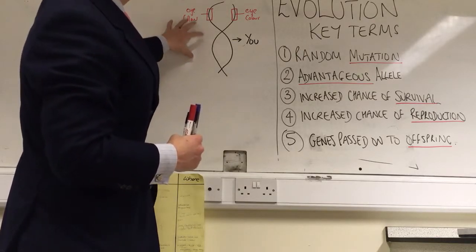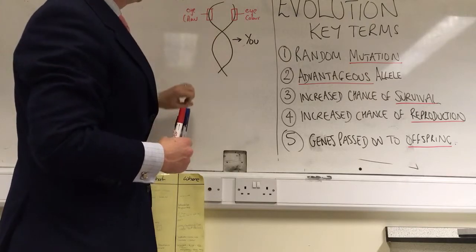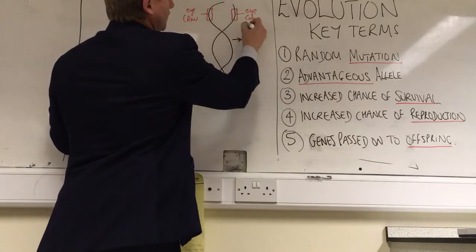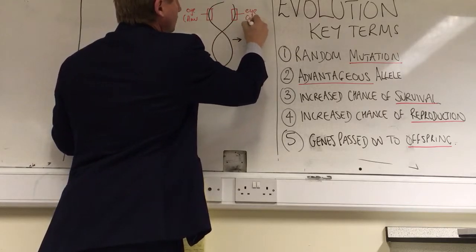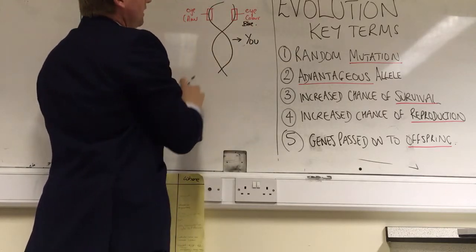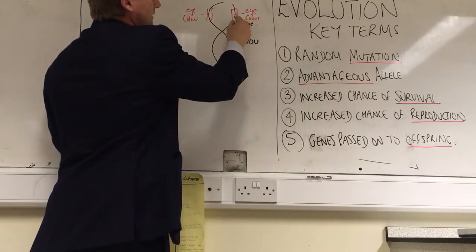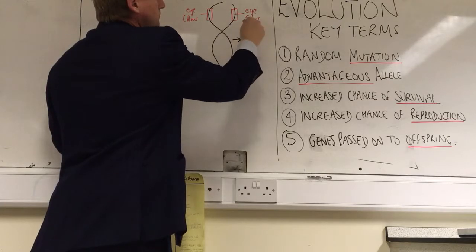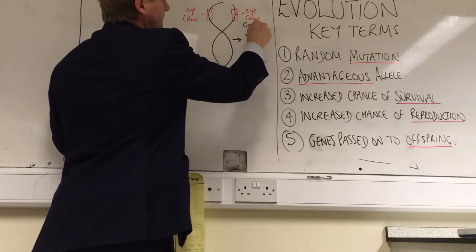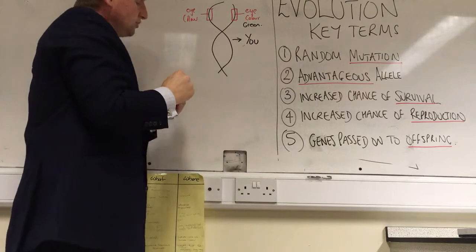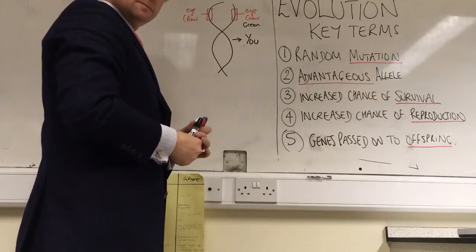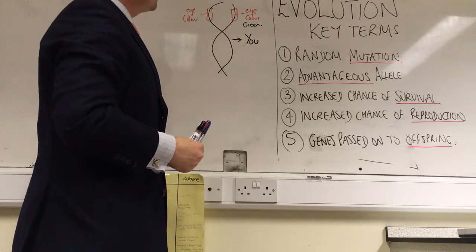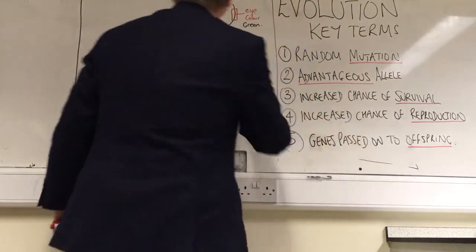So can you say here that I've got some DNA here, and if the eye colour for this section said blue eyes, if I was to change this DNA, then I might change it to green. And you would have had a mutation, a change in the DNA. So, what does this mean?